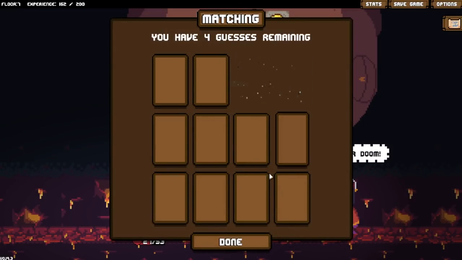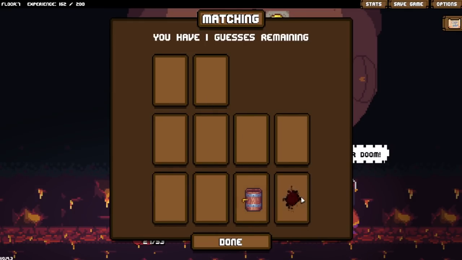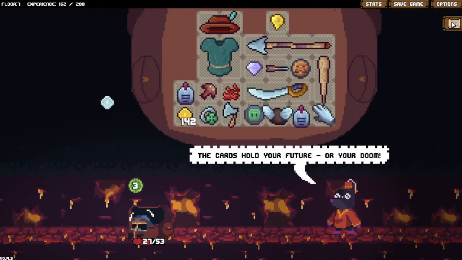Okay, maybe the new item. Maybe the new item. Ooh, maybe the new item. Nope, maybe the new item. Nope, maybe not. I don't even know English anymore. This is a rare item, and it's useless. I cannot really use it. Not with what I'm going for.